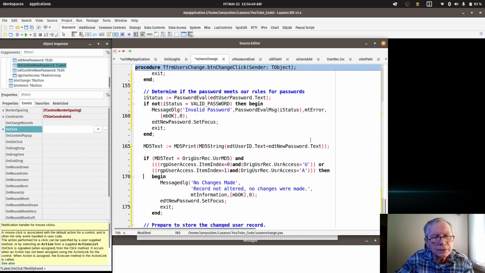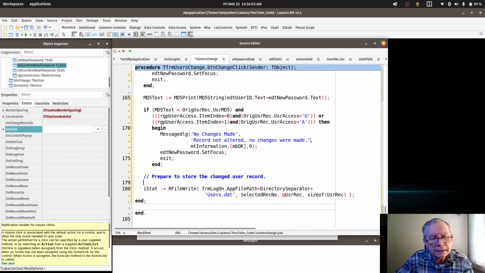So we've already computed the MD5. So if we get past this point, we can now write a new record out. So what do we do at that point?